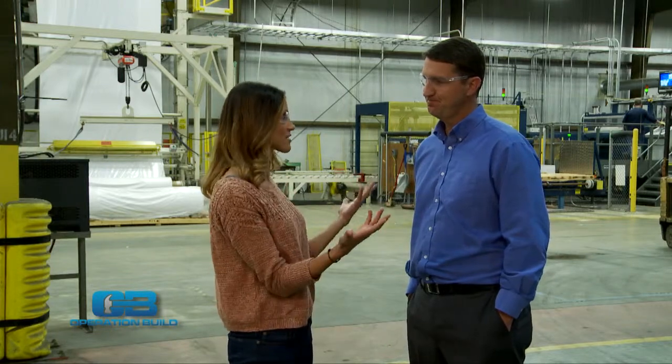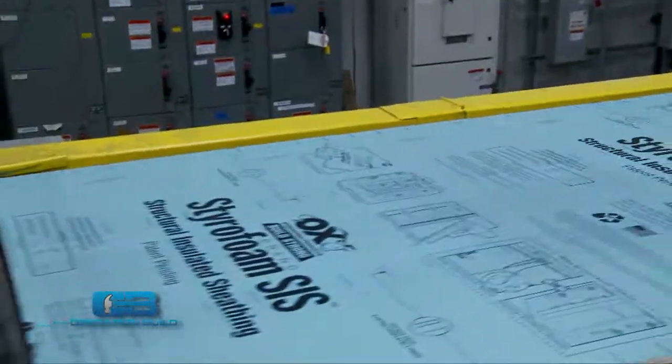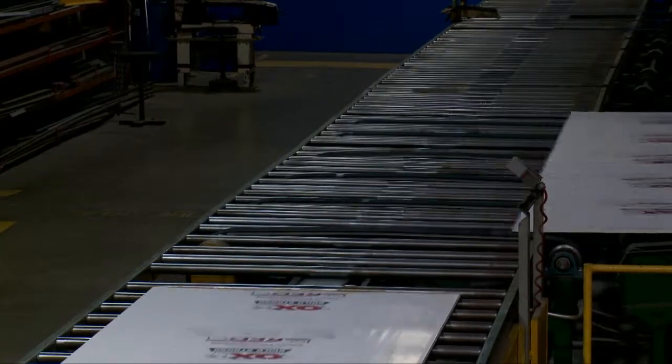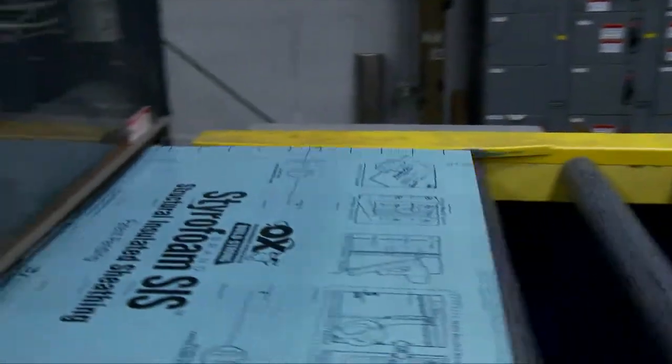That's incredible. Now, obviously being Operation Build, I want to know more about these green building products. So we manufacture three products: Therm-a-ply structural sheathing, iso-red continuous insulation, and a combination of those two which is Styrofoam SIS — a structural insulated sheathing. The products that we manufacture are green alternatives to traditional building products. Our structural Therm-a-ply is a stable-priced alternative to a traditional wood panel, typically like an oriented strand board or plywood for the exterior of the home. Our poly-iso insulation adds value to the exterior of the house and complies with all 2012 energy code standards.